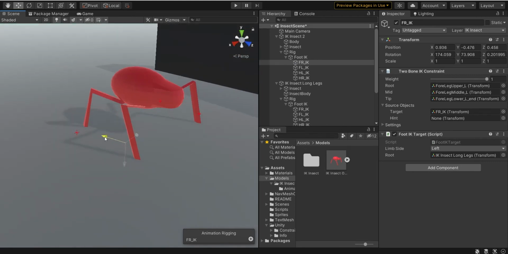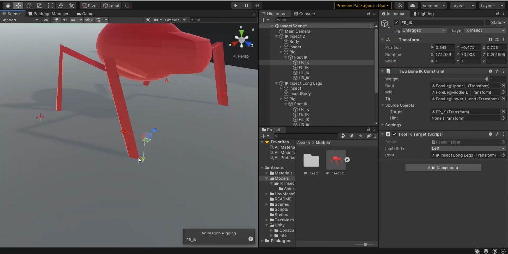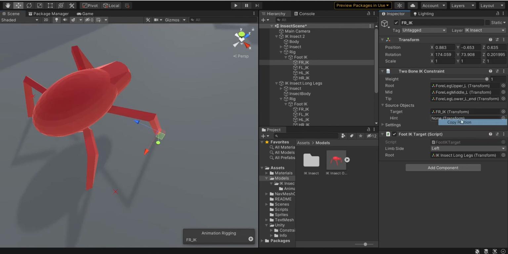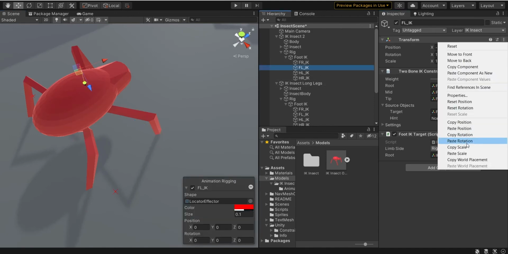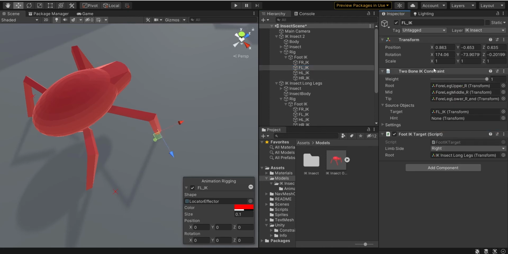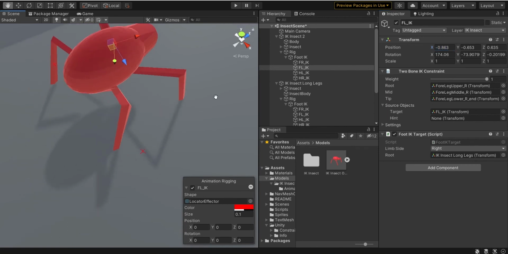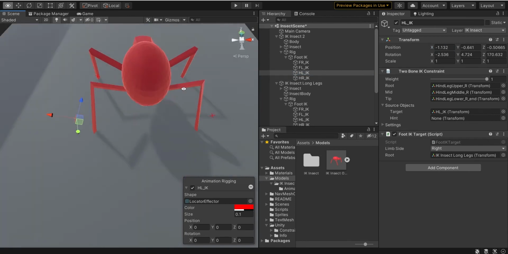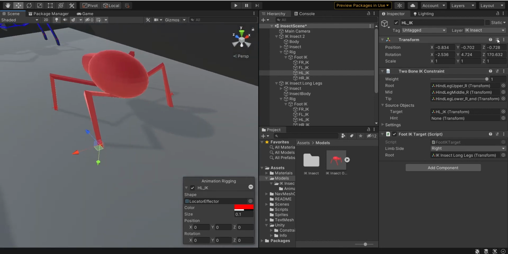And what I'm going to be doing here is, once I move one on the right, I'm going to copy its values and paste them on the left side and then negate the X component to make it exact. So I do it for this one and then do it for the right too, and then do the same thing. That's just a way to make sure your IK targets are symmetrical. You could just copy it, paste it on the other side and negate the X value so that it flips around the X axis. So just copy the position, paste it, and flip that.